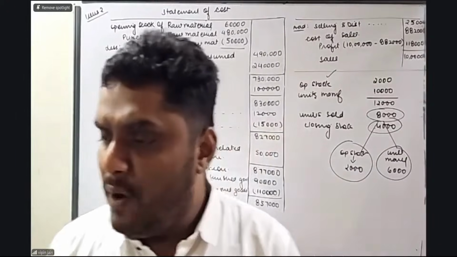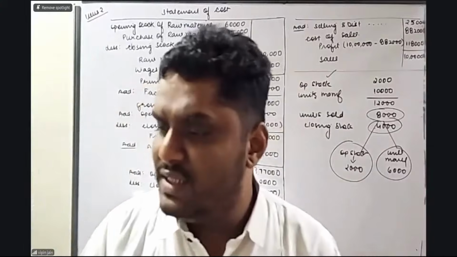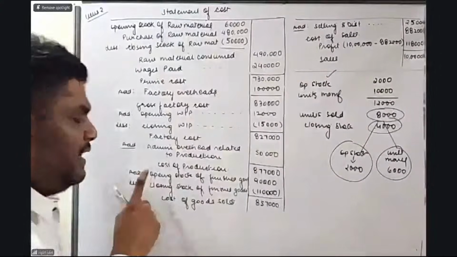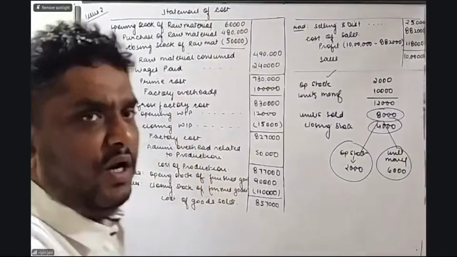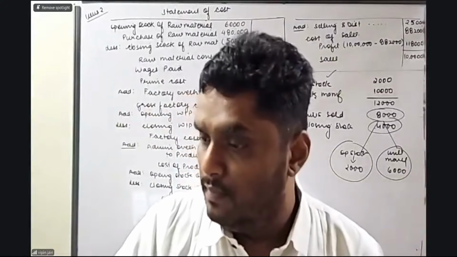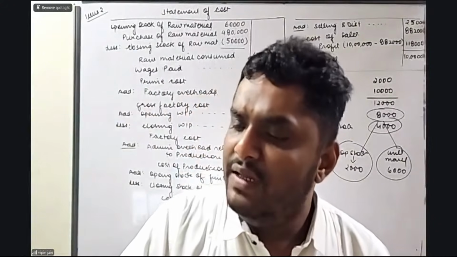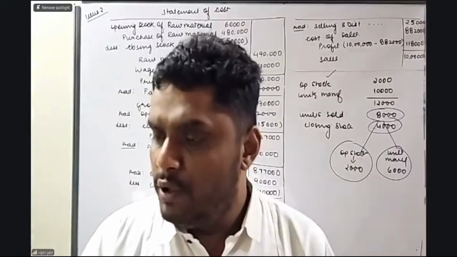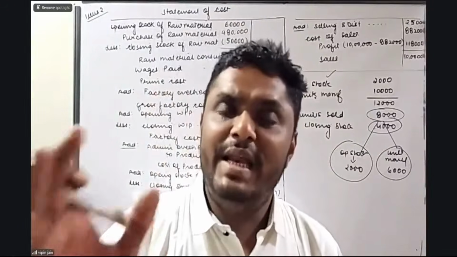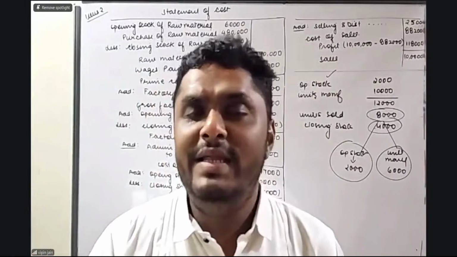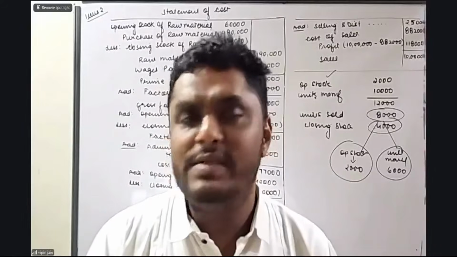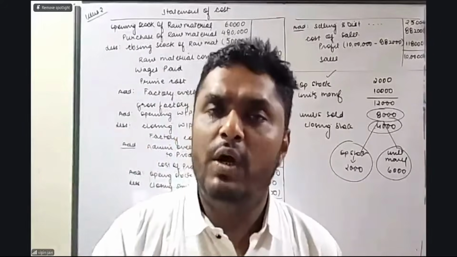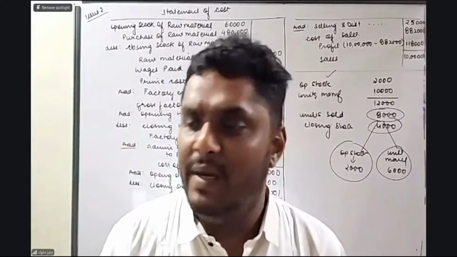So scrap of that finished goods, basically, this is what I'm saying. This will be deducted while calculating the cost of production. How can we add, Navneet? It's not possible. And if it is an abnormal waste, then again, any sort of abnormal loss or abnormal scrap or abnormal waste, whatever it is, it will not be considered while preparing the cost sheet.